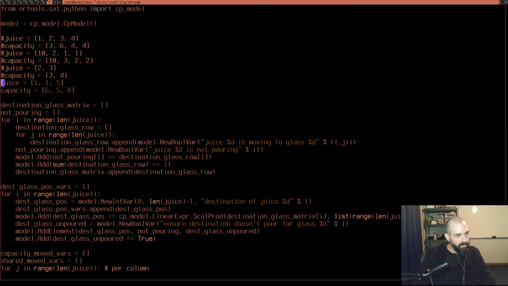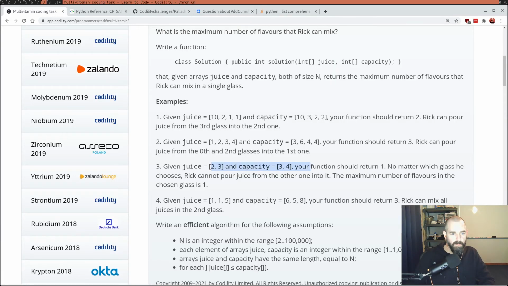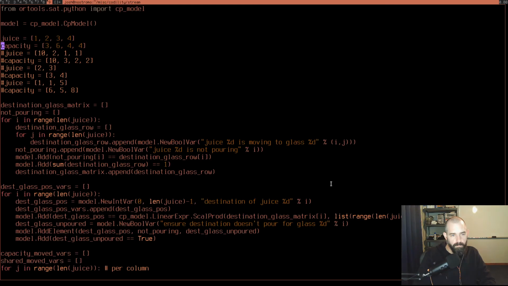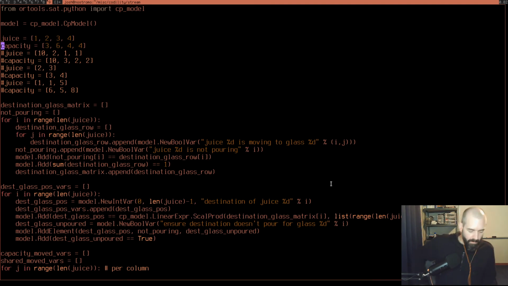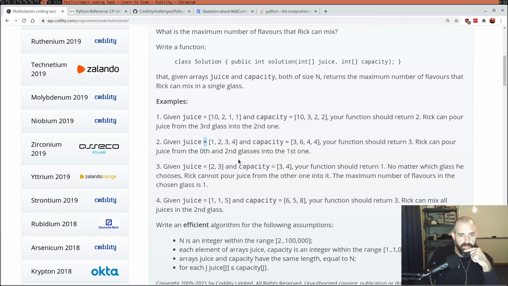Just that case in the middle again that we still don't get. Middle and second classes to the first one, or the zeroth and second class into the first one. This and this can pour into this.